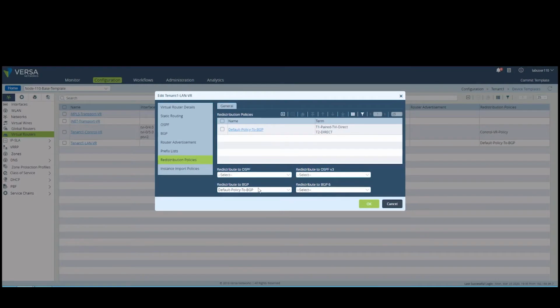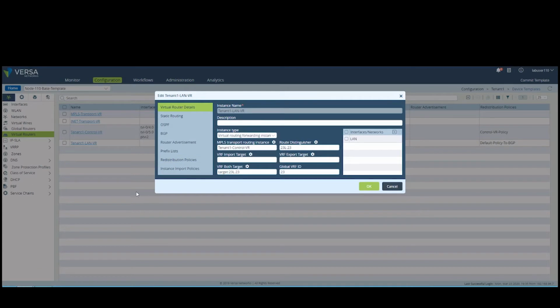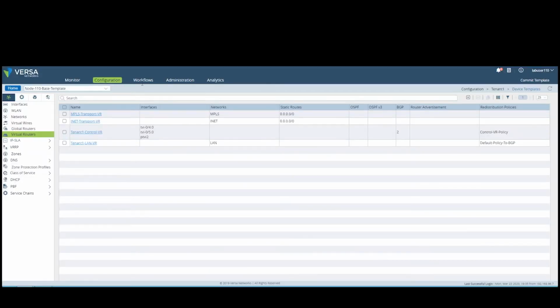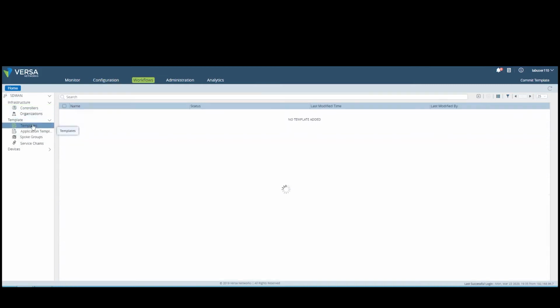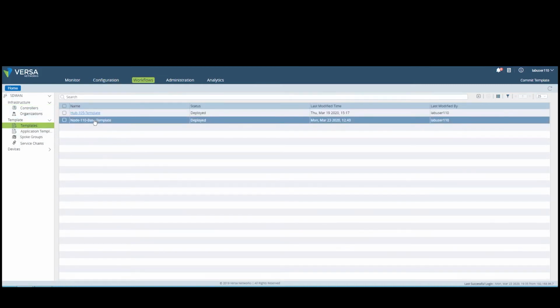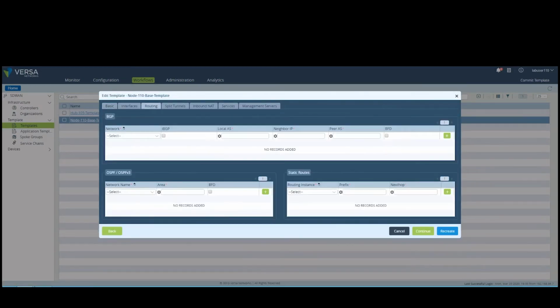The key to adding routes and configuring routing in workflows is that the workflow will automatically create the redistribution terms for you, and you won't have to configure them yourself. From the Template Workflow dashboard, select the template workflow that was used to generate your device template. In the Routing tab, you'll configure a static route using the parameters in the lab guide. The parameters include the LAN routing instance, the prefix, and the next hop to reach the prefix.